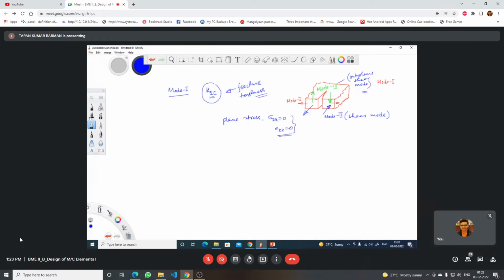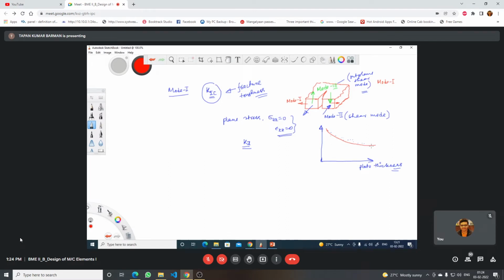Anyway, if we do the experiment and calculate the K1 value, then we may plot the values with plate thickness. We are changing the plate thickness. For different plate thickness, you will get different stress intensity factor in mode 1. So we will try to plot those. Say those values are here like this. Through this, we'll plot the curve, and this curve is generally like this.